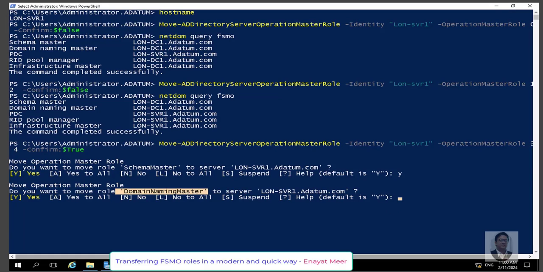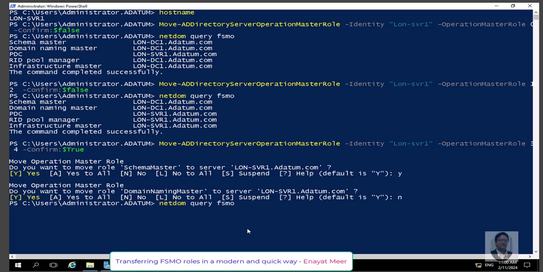This time I'm saying no, just for learning purposes for everyone. So now we have a 4th role transferred, not the 5th one, because for the 5th one I declined. Now you can see we have transferred 4 roles under the netdom query FSMO command.